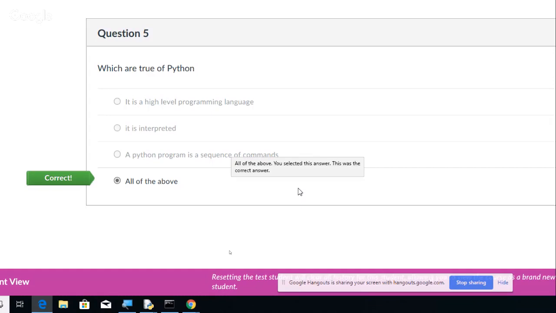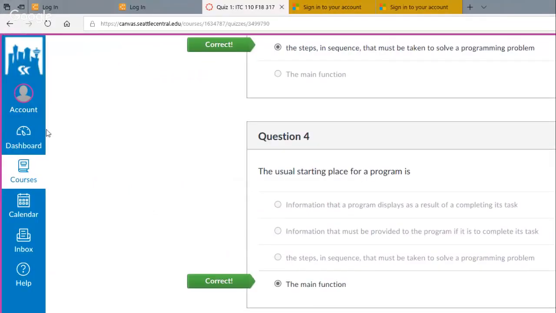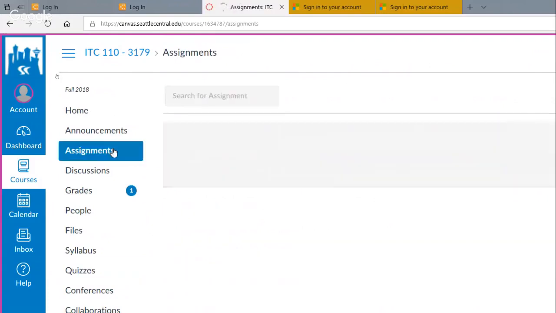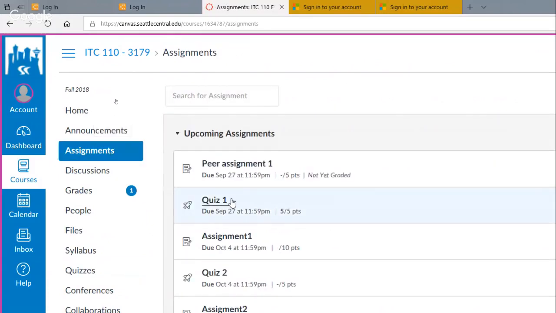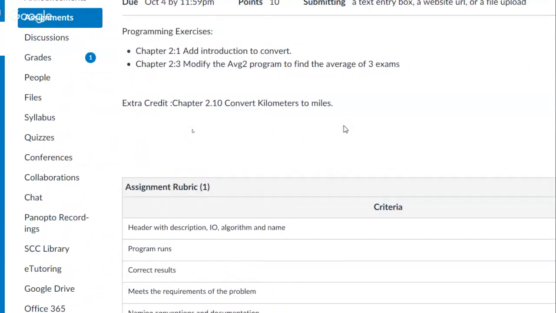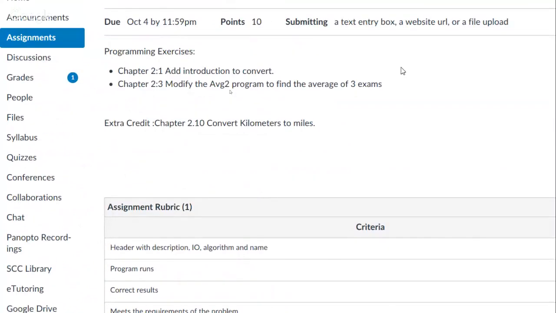So we have 2 things in, all right? If you want, let's look at the first assignment really quickly. So let's go back to assignments. Now the first assignment isn't due for a while, and I may give some more practices for it, but if you really want to work on it, it's basically chapter 2.1.